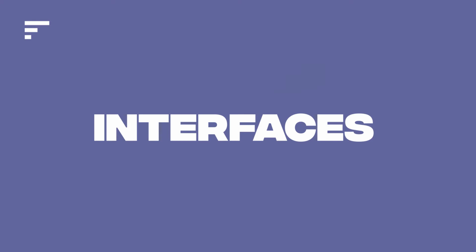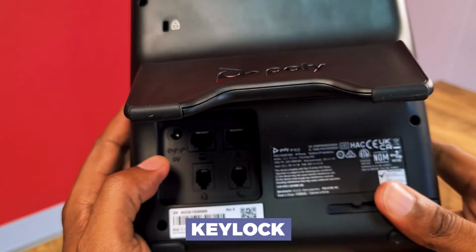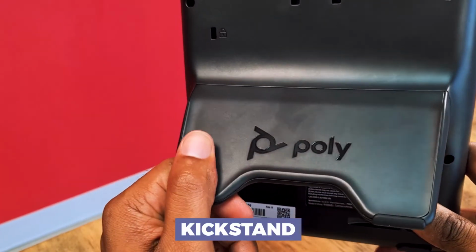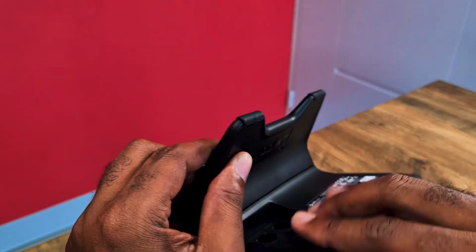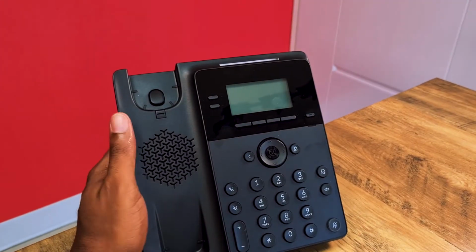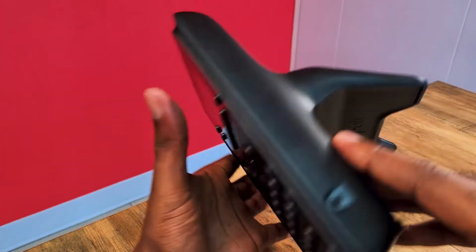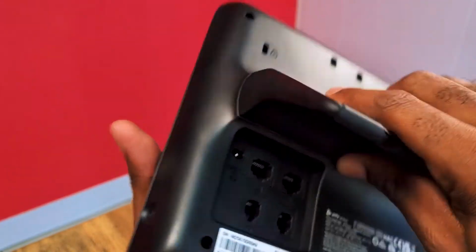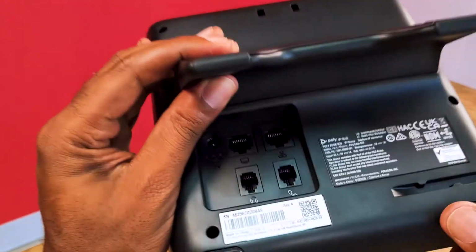ports, and outlets. Okay, so first and foremost, you've got your key lock up here, which is typical with most IP phones. The kickstand on this phone is very different than any Poly phone that I've seen in ages. It is not adjustable, but strangely enough, I really like the angle that this sits at without any variable adjustability, but it's very different. It's like a hollow kickstand, which you guys saw earlier, and it only goes in one way. So it actually is a really nice looking kickstand.